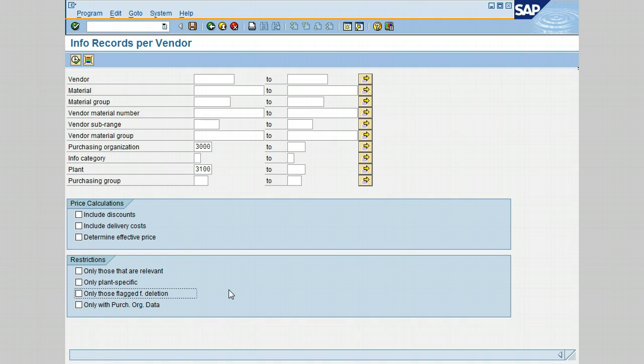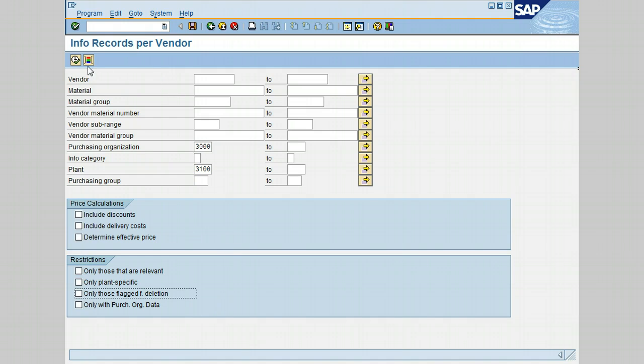Only those flagged for deletion: setting this indicator will allow you to show those info records that are flagged for deletion. Only with purchasing organization data: that means it will display those info records for which data has been created at the purchasing department.